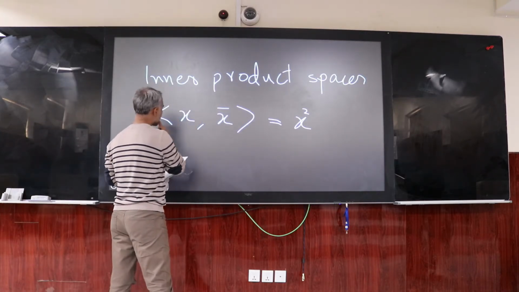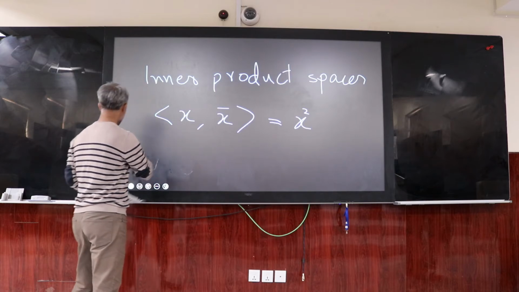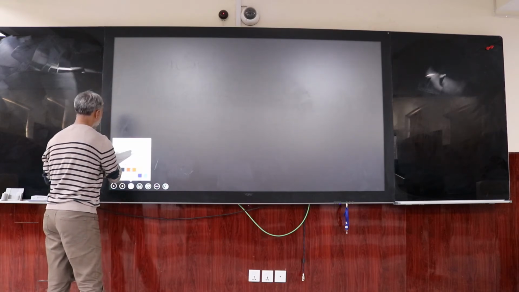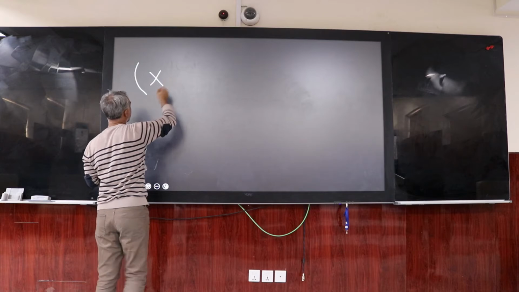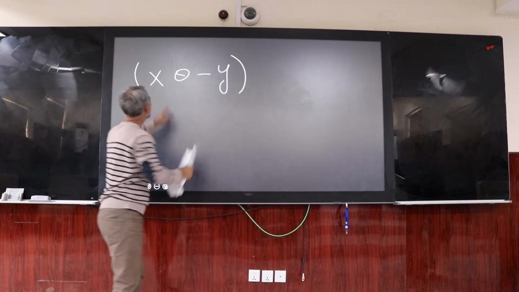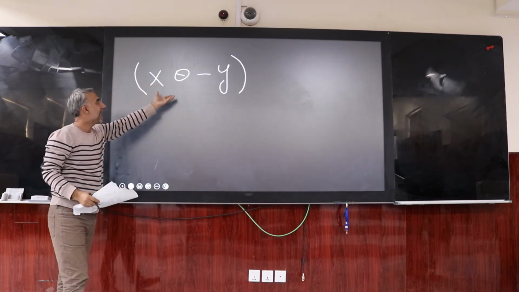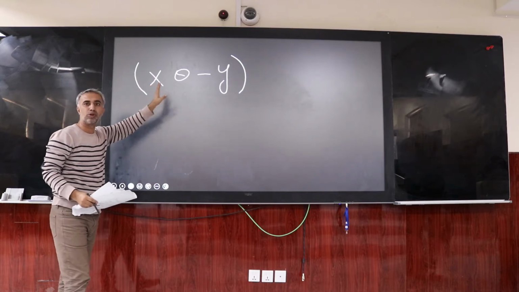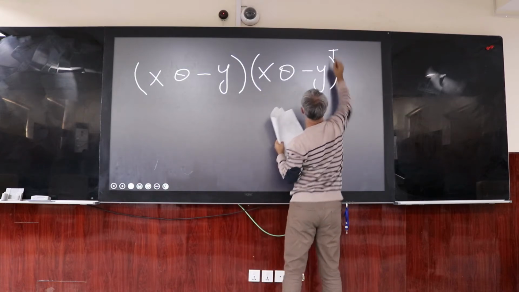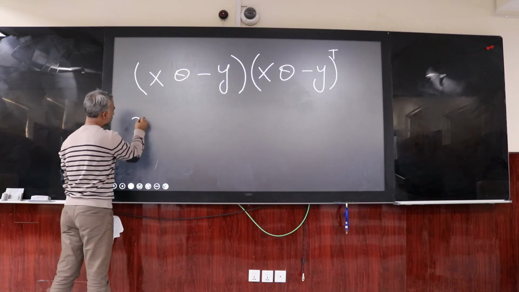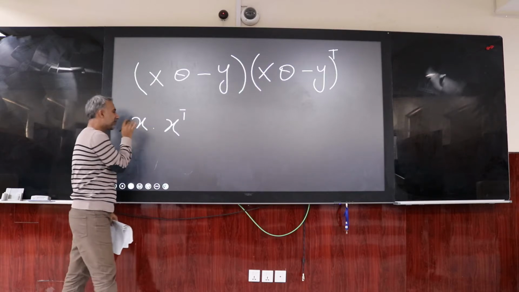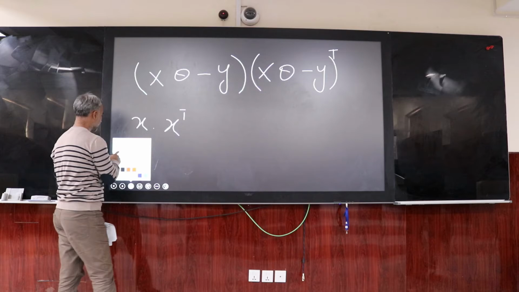So if we are talking about this, we are taking the inner product of this. So we will write x theta, weight parameter, minus y. I told you, you should not worry if sometimes I write x theta, sometimes I write x transpose theta, x theta transpose. So we can write x theta minus y, transpose here. This is the inner product. I told you that for x transpose, basically we are multiplying in the fashion of a dot product, but this also deals with complex values.